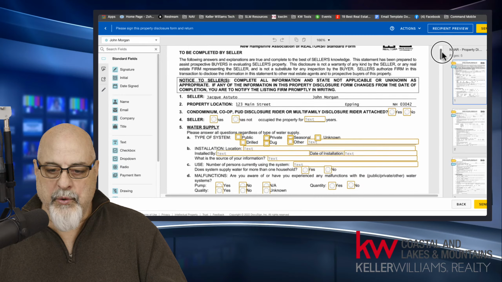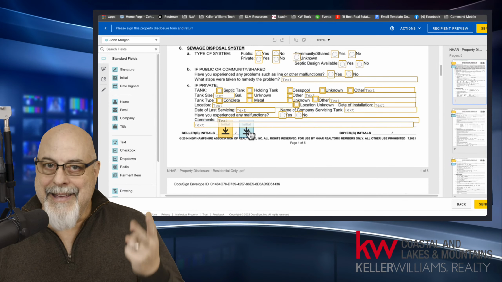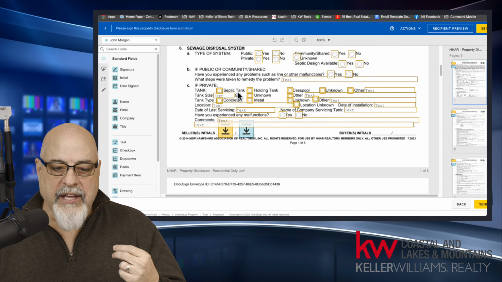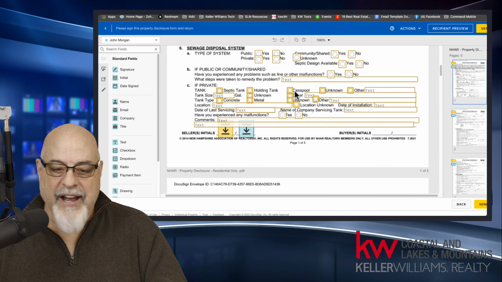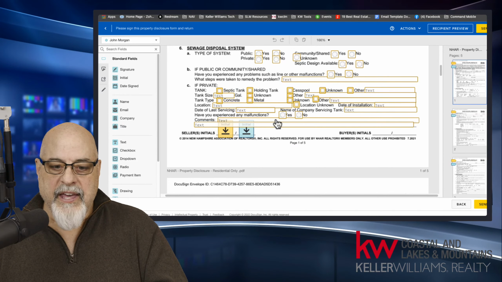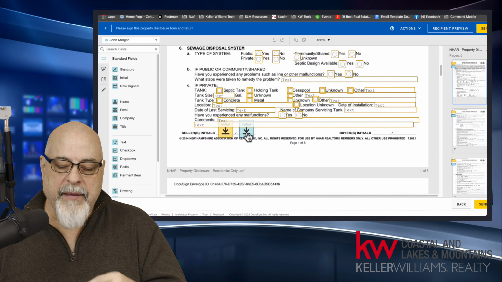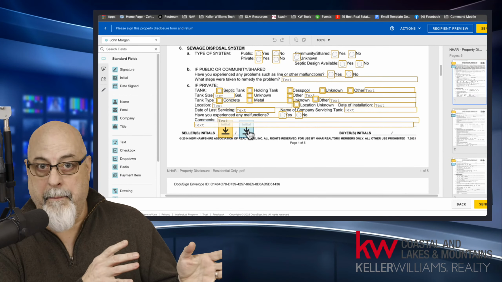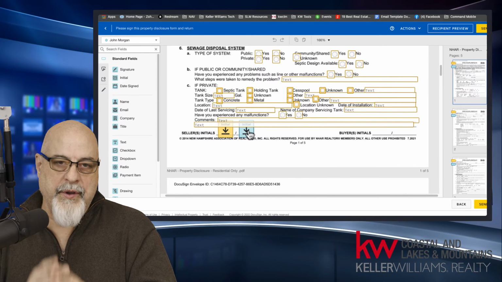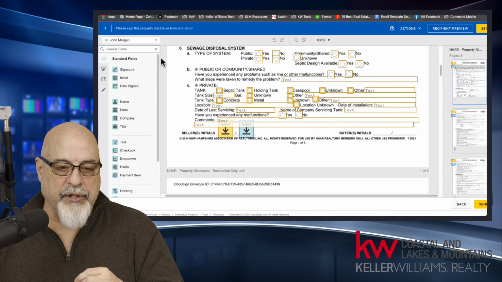Now, if I go back up to the first page of the document, there's only one spot for the blue signature. John Morgan only needs to sign. He is seller 2. Jackie's going to have to fill all this out. John Morgan in his email will not have access to any of these yellow boxes. He will only have access to this, which is why we need to designate the primary. It might matter to them, but it doesn't matter in terms of the document who's who, because the primary will fill it out and the secondary will be the signature.